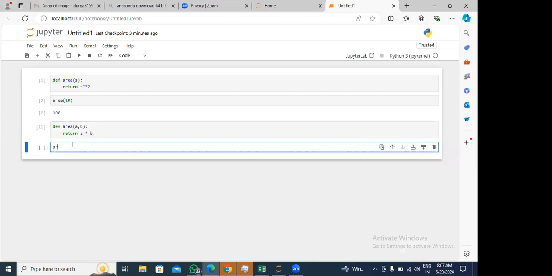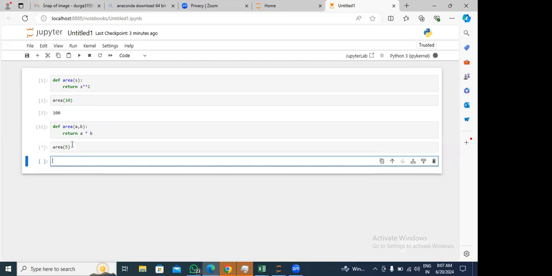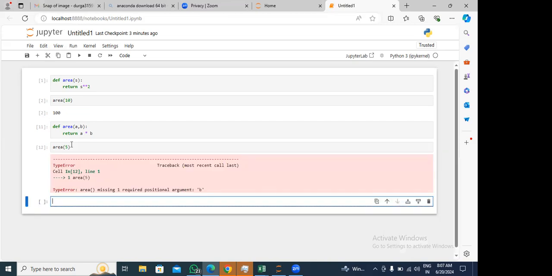Return A into B, and I give it only 5 and enter. See what it gives me?